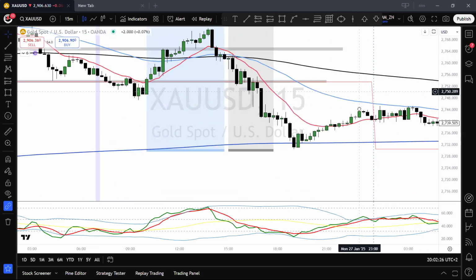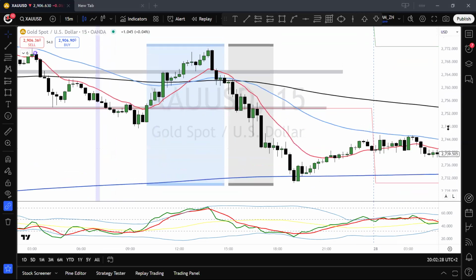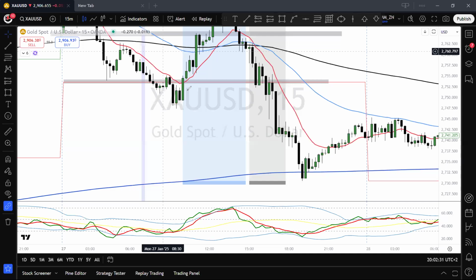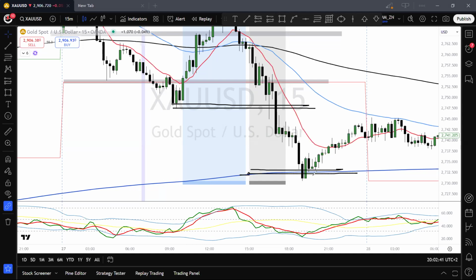So remember, again, let me just touch on this. On H1, I was looking for price to actually reach these lows first, and then to potentially get to the 200 EMA on the H1. So this is the 800 EMA on M15. So I have my target. This is my TP. All I needed before price got here was an entry.